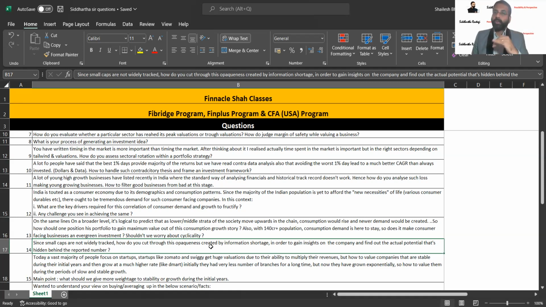Questions are independent. Our research is independent. The only thing is, since it's Ambit and Ambit's credibility, we are able to go to them, and they believe that what we say is going to be in private, and we take permission for whatever we can share. So because of the group synergy, it helps us with good corporate access, if I may use the word. So that's one on the small cap side.